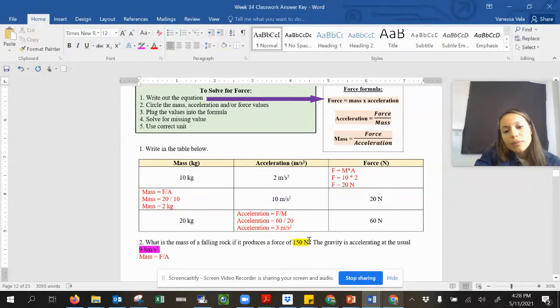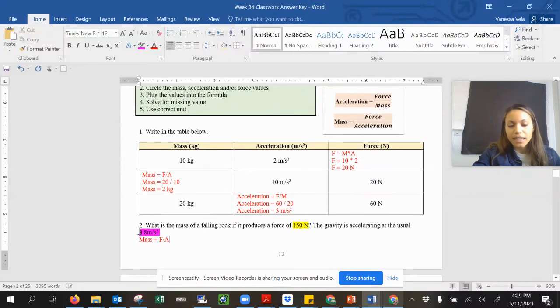So if you're in person, I would like for you to identify this as force, and I would like you to identify this as acceleration by putting an A and an F here, just in case you get confused with the units. You're dealing with multiple numbers here. Something that I did not mention before is that 9.8 meters per second squared is the gravitational pull if we are on Earth. If you're on another planet, it's different, so we'll go ahead and give you that later. All right, so if something always falls, it's always going to be at 9.8 meters per second. So now let's work it out.